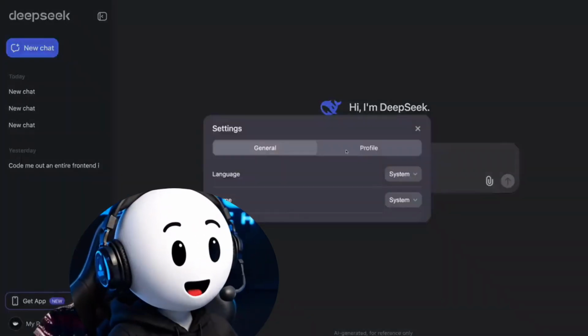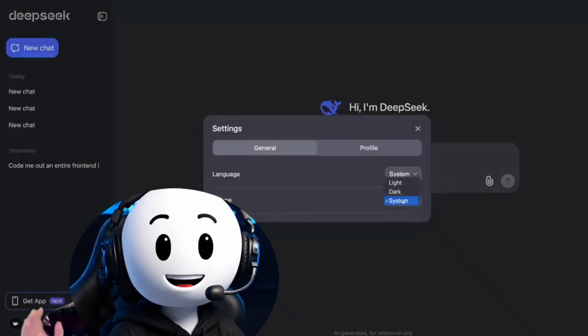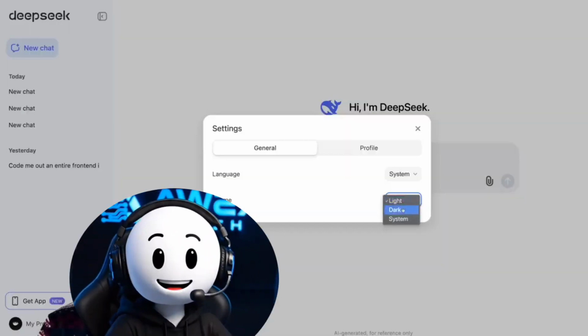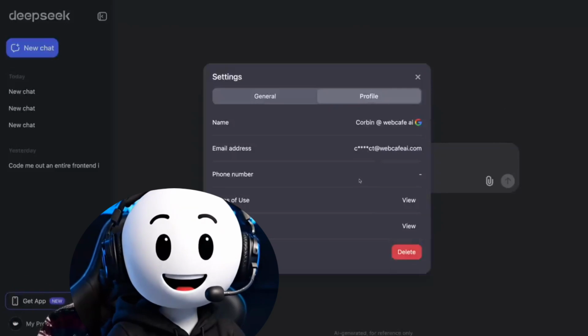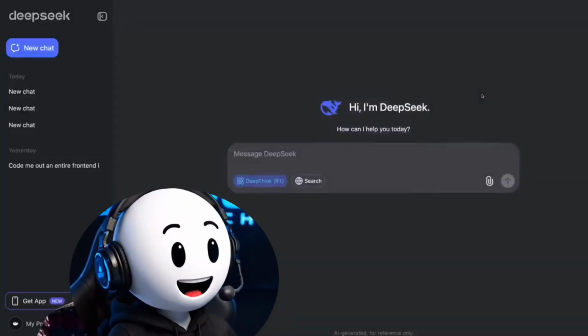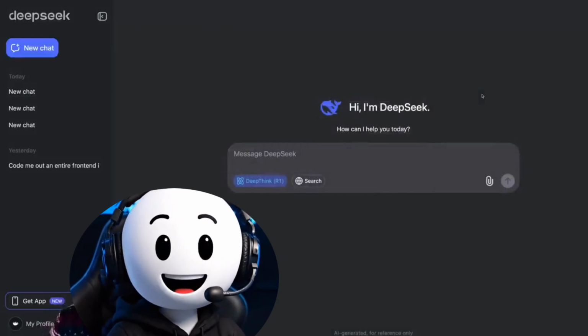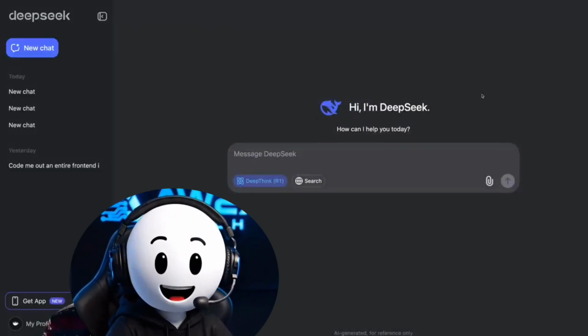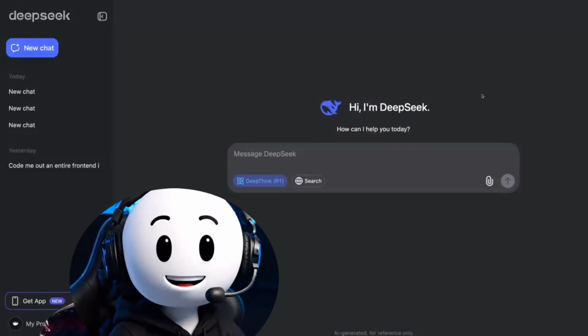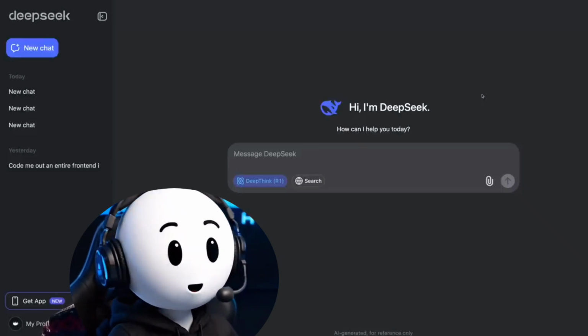Now coming over to one of its final features here, which is DeepSeek. One thing I want to identify with DeepSeek is it is very limited in its capabilities when it comes to custom instructions, for example. If I go to settings here, we're just provided with very standard stuff such as language, theme, you like it light, you like it dark, and then profile. Very standard, nothing too crazy there.